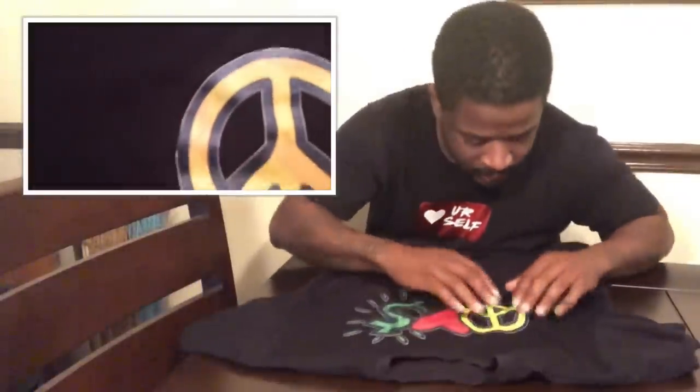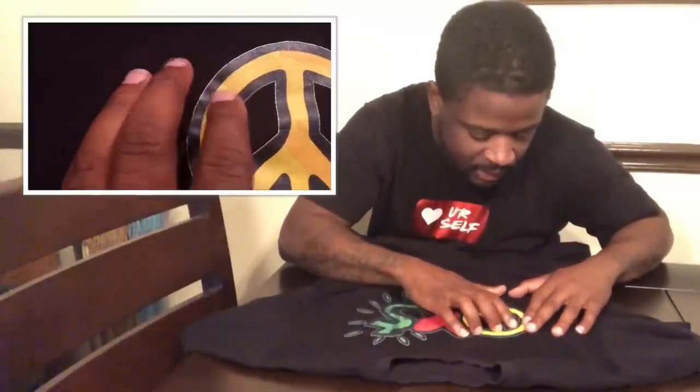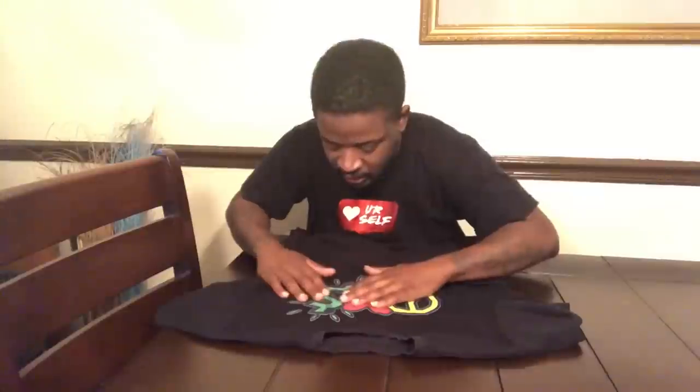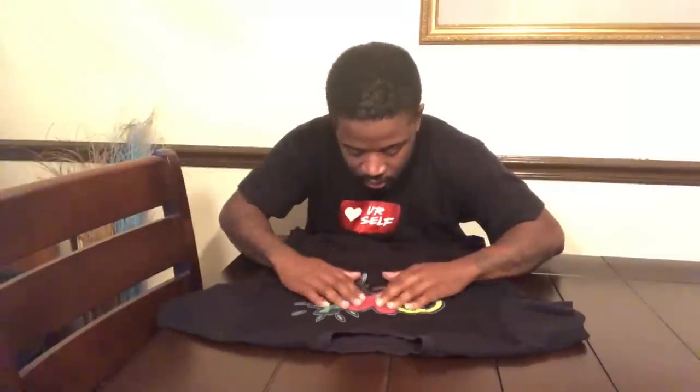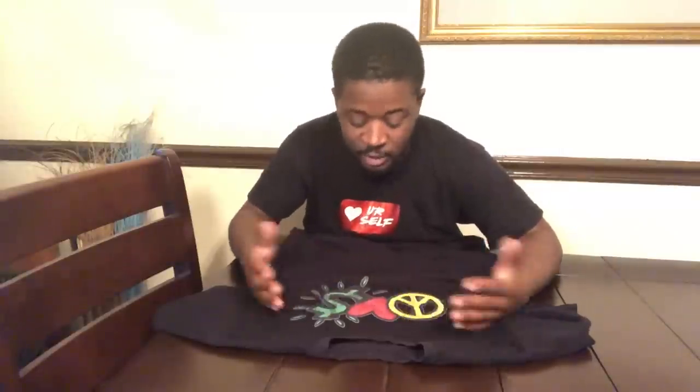To me, the colors in this shirt still look good enough to just wear as is. There is, however, the one thing that I said might be a crack — it is like maybe a crack in here. If I pull it, it definitely is starting to come apart in this one spot. For the most part, it's all held together pretty well. But to me, it gives it like this vintage feel. The crack doesn't even look like a crack really because it still has some of these wrinkles in it.